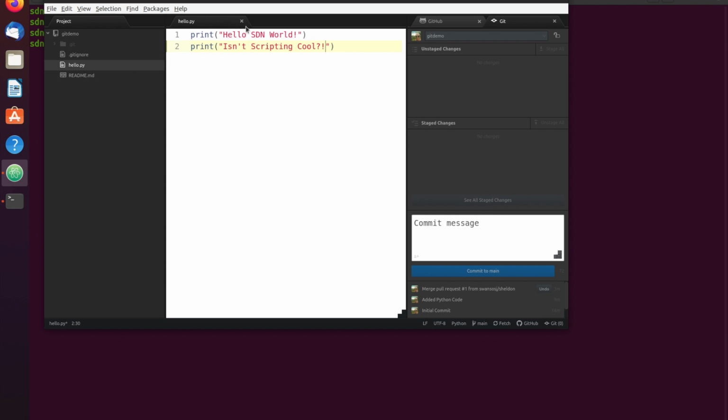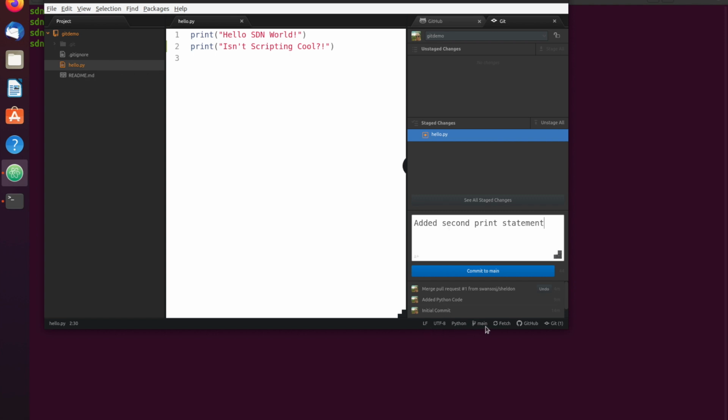And you can see by the little blue icon, it's showing that I haven't saved that, but the second that I save it, you can see it showed up as unstaged changes. So same as the git add command, I can just come to stage all. Now I've got the staged changes, but again, you're going to be doing these on the command line until I say otherwise, please. And I can add my commit message, and that is added second print statement.